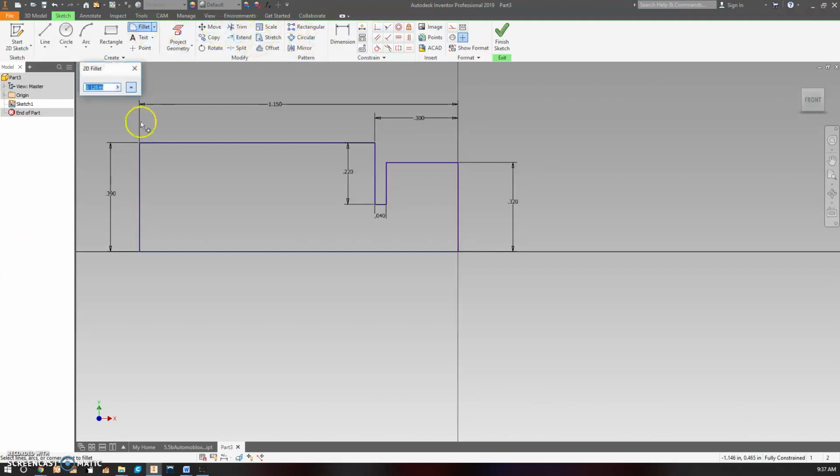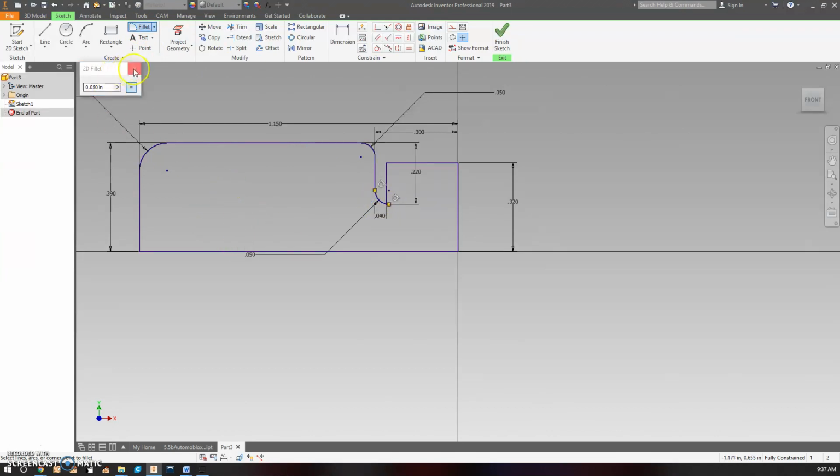Now, we need to do some fillets. Fillets. You can see I don't even know where it's at because I don't use it. This one needs to be 0.1. You can either click the two sides or you can hover over it. 0.05 for this guy. Hover over the corner and click once. And then I'm going to close that because the next one needs to be a different size, even though I could change it later. Like if I accidentally make it 0.05, it's just basically putting an arc on. So just go change the dimension of the arc. So I believe that be it.